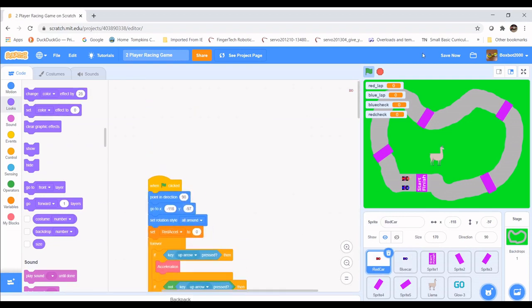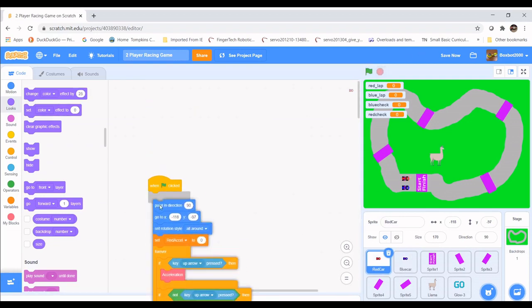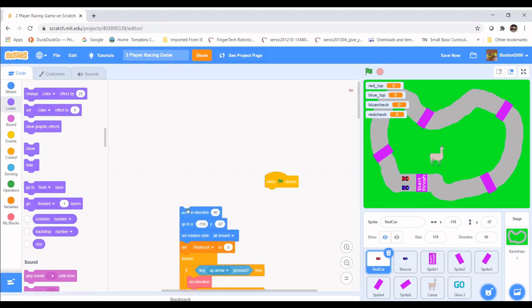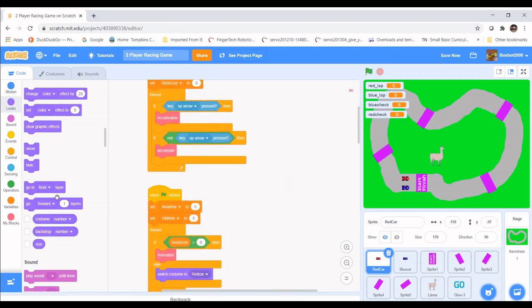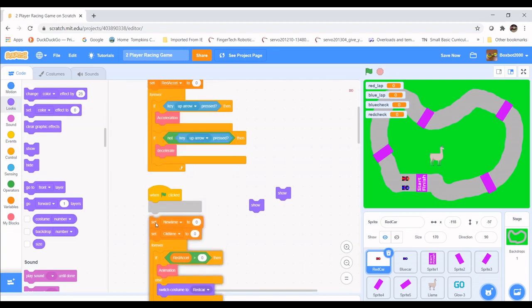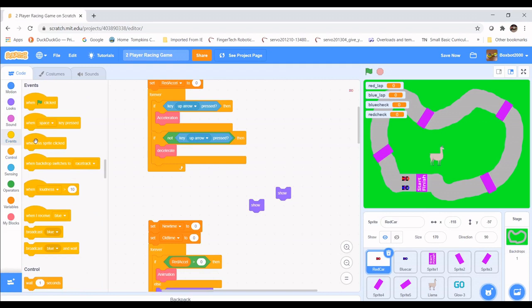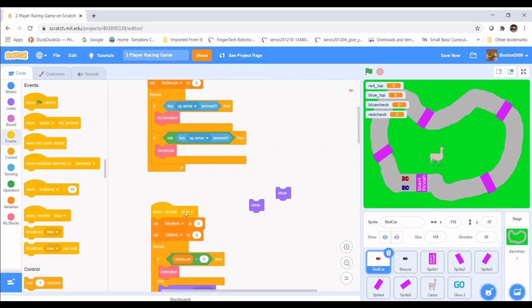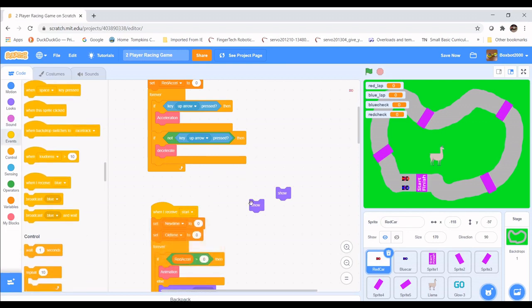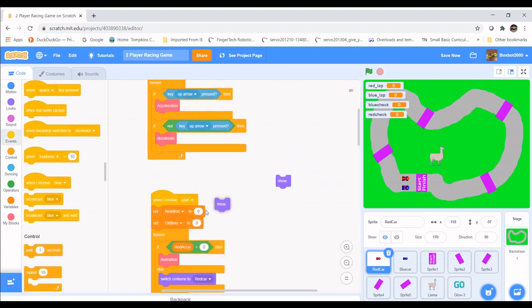So we're going to stop the code first, and we're going to move this one clicked over here. And we're going to go and grab a show and a hide. And let's get rid of this one clicked. I'm going to replace them with when I receive the message start. So let's make sure we definitely put start this time. And that is the animation one, so we also have to add show.